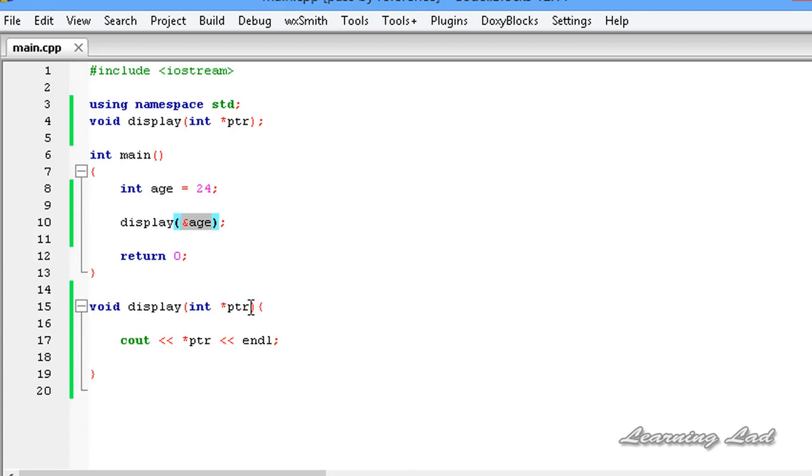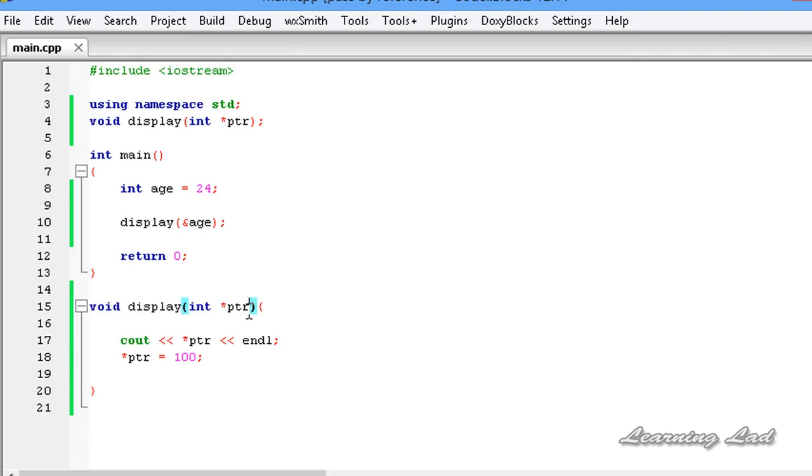So if we change the value here using this pointer ptr, then the value of the variable age will be changed. To demonstrate that, first we're going to print out the value using ptr, and then we're going to change the value. So it's going to be *ptr equal to, let's say, 100.